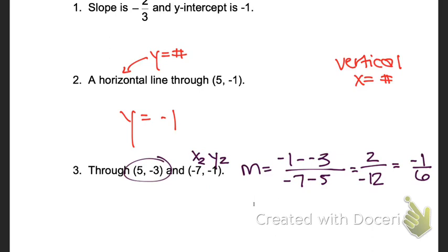So setting that up, using your point-slope form is y minus negative 3 equals, next comes my m, which is what we just found, and x minus 5. We don't leave it here. We go ahead and simplify and solve for y. That requires us doing what first? Distributing. Good.